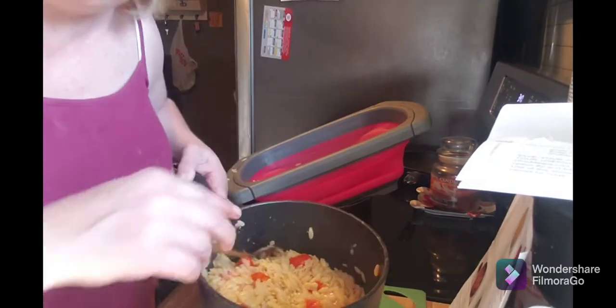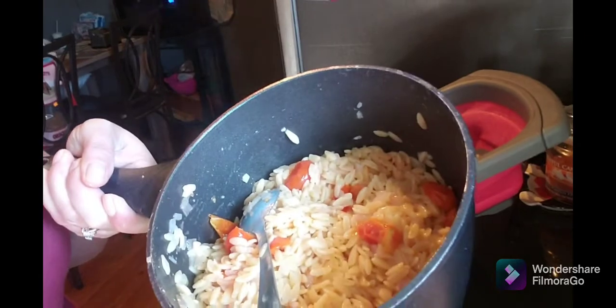Very, very creamy. It smells very good, but I'm gonna warn you, don't do what I did. Don't put your head down in the pot of shallots sauteing, because it literally burnt my eyeballs. So anyway, that's what happened with that. But never had orzo before. Looks very good. I'm going to be starting the steak here in just a little while.